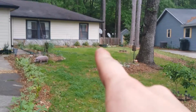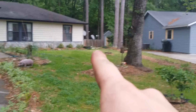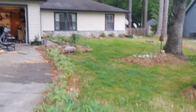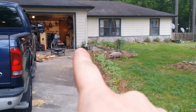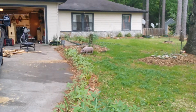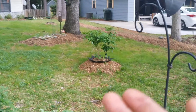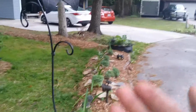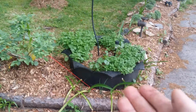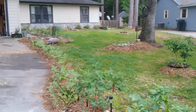There's one back there. That's my basil garden. That one over there has thyme and a rose bush in it. There are a lot of uses for these tires if you make these planters. This one is rosemary and parsley. And I have a bunch more tires, as you saw, that I'm going to chop up and turn inside out and do this. There's going to be a video on how to do that, but this is showing you why you should collect used tires from people's garbage heaps on the side of the road on garbage day.